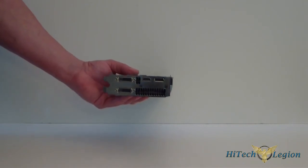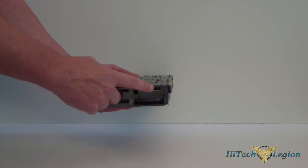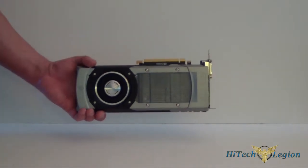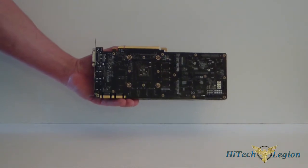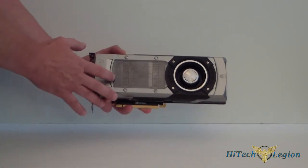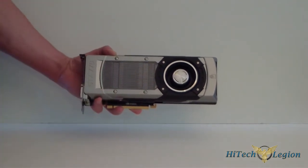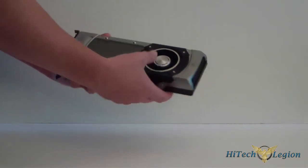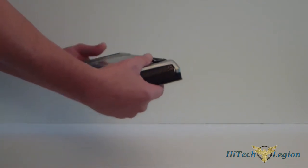Let's go ahead and flip it to the front here. You have two DVI connectors, HDMI, and a display port. It is PCIe 3.0 compatible. And of course this is the reference board so it's black PCB. Now let's go ahead and take a look at the actual heat sink. There is a window so you can see the heat sink, and of course it does have the new fan — this is the new NVIDIA cooling system. Right out the back, this is where it exhausts through the back.